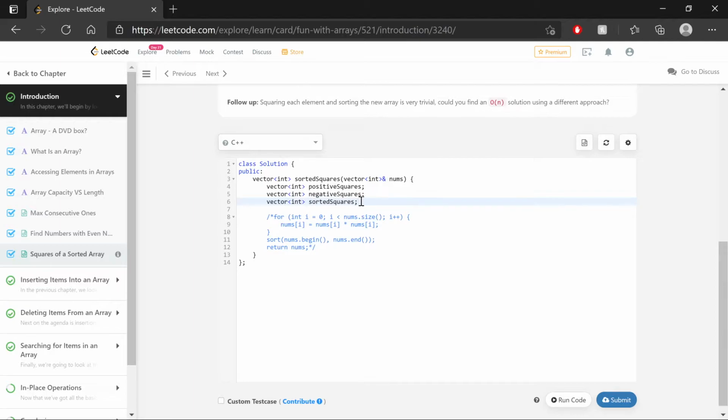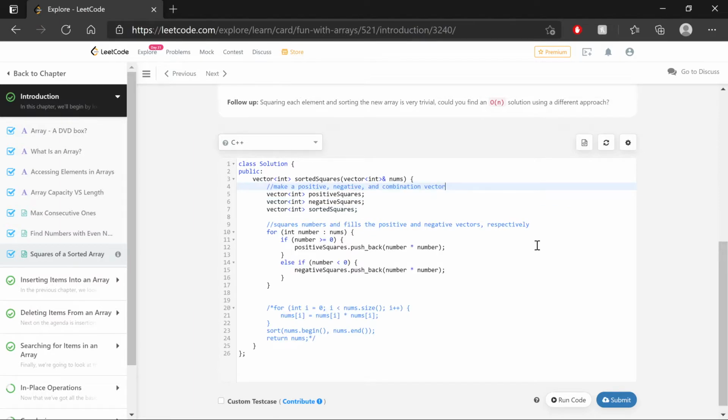Next, I'm going to fill the positive squared vector and the negative squared vector with the appropriate values. And to do that, I'm going to need a for loop. Okay, here is the for loop. As you can see, I'm also adding in some comments to help explain the various sections of code that I add. So here, this is a slight variation on the for loop. This is called a ranged for, which is just a more readable version where you can automatically loop through all of the individual items in a particular container.